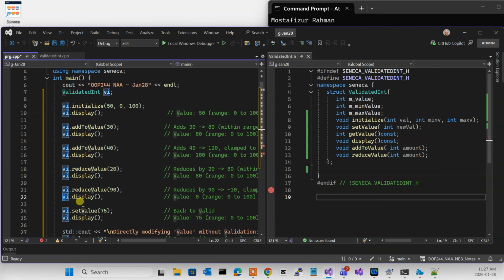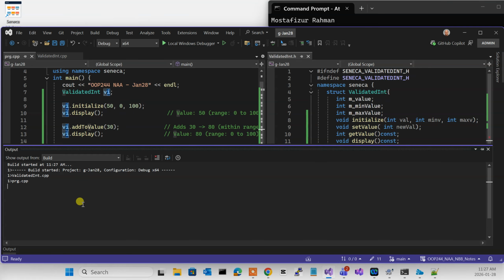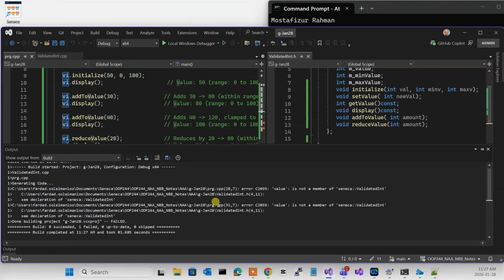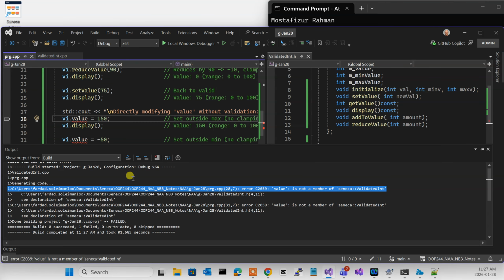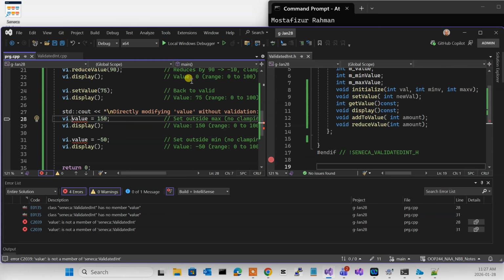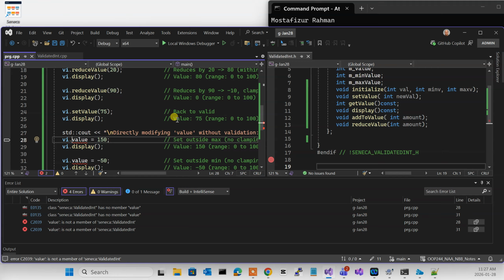And we run it. It's still not object oriented. What did I do wrong? Value is not a member. What value? What is this? What did I change? Did I change the values? Declare the scope resolution.